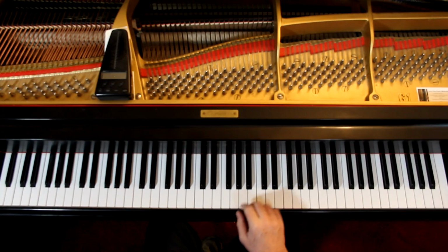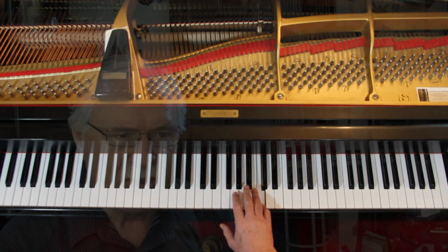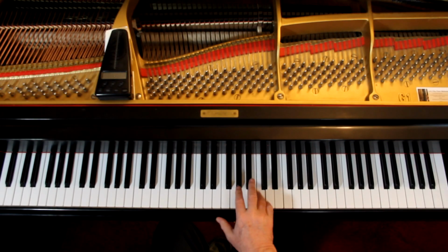Now, I've got a problem here, because now all of a sudden they want you to use 5th finger on both C's. Let's be consistent. So I'm suggesting for the last note in the first line, use 4 and then 5. Just like you did at the beginning. And anywhere else in here where I get the same kind of pattern, I'm going to use the same or similar fingering. So it's 4/5.